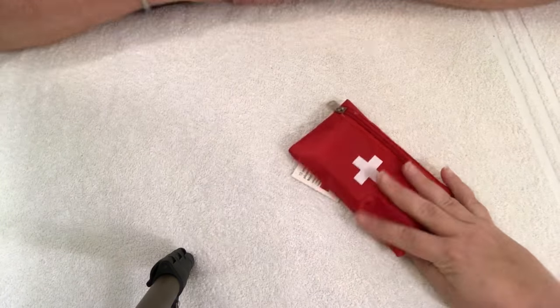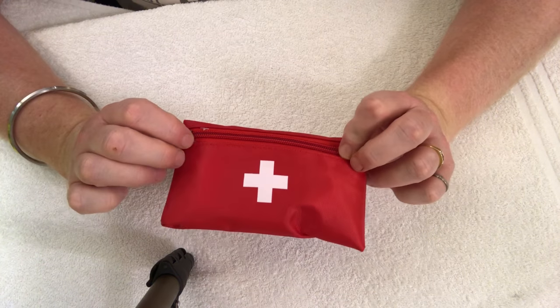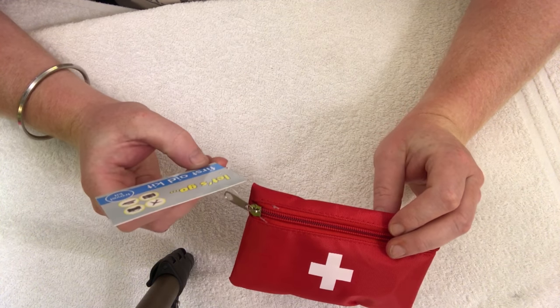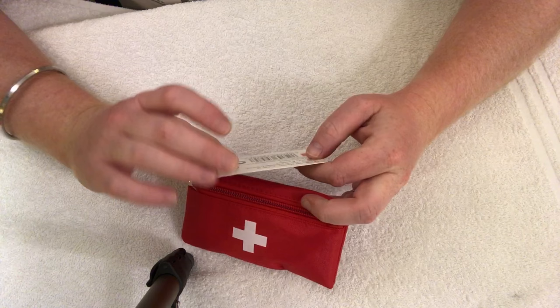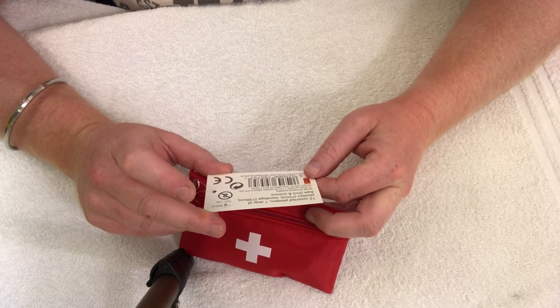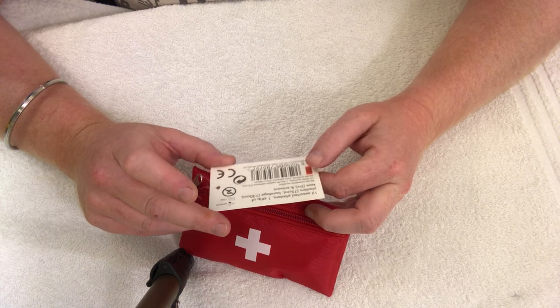Okay, I'm going to give you an easy one now. Okay, I got my eyes shut. Okay. Open. Ooh! The Red Cross. Okay, I like this. Let's go first aid kit, travel kit. Oh, yeah. 12 assorted plasters, 1 strip of plasters, bandage, tape and scissors. Let's play nurse.